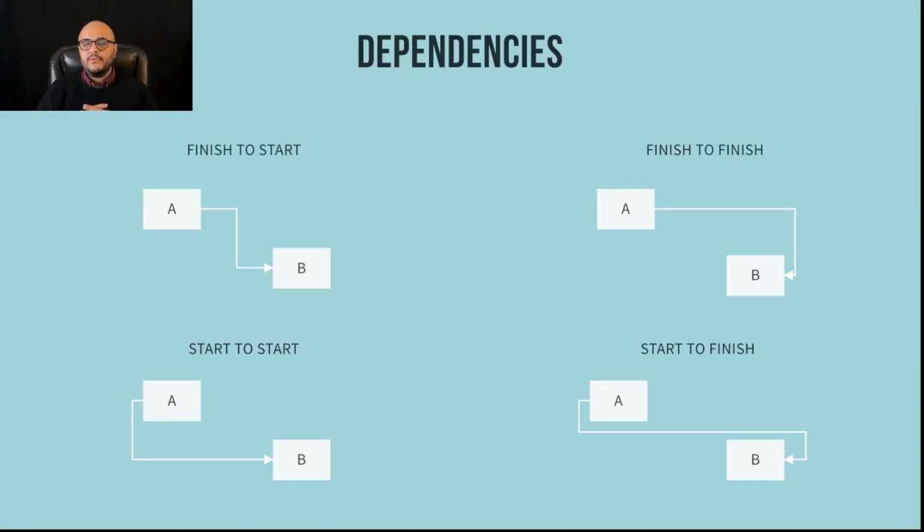Now, something really important to note with these dependencies, and you need to be careful with it, is the impact of time between dependencies. When I say start to start, I cannot start task B until I have started task A. That doesn't necessarily mean instantly. As soon as I've started task A, then I instantly have to start task B. That may be the case, but not necessarily. What the dependency is telling us is task B just simply cannot start until A has started. So A could start, and then a day later I could start B. But A has given me the permission to start task B. That's all that means. So really keep an eye out for time here.